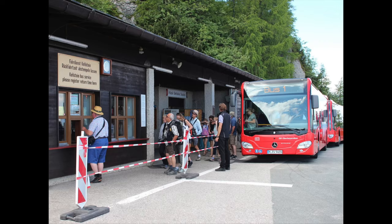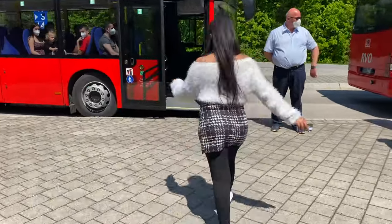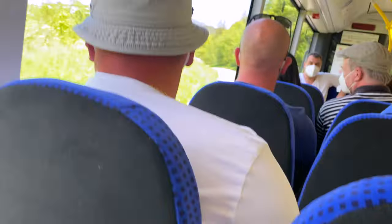Finally, we are at Kehlstein. The first thing you have to do is take a bus ticket — this is basically the only way to go up the mountain. Or, if you have all day and are enthusiastic about trekking, you can pick that option too. Let's enjoy another bus journey!